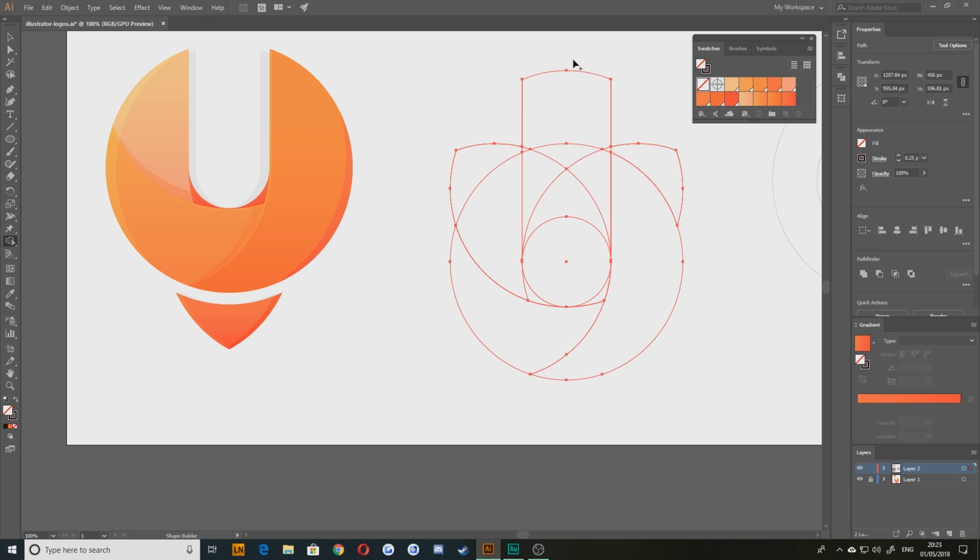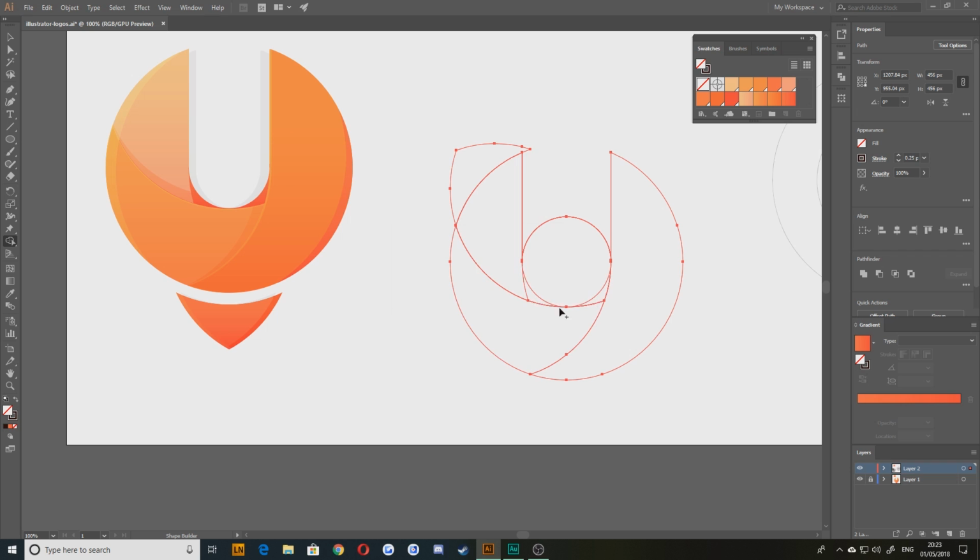So we can come through holding Alt to make a little minus sign. We can come and start removing some of these points. Now, be very careful not to remove these little spikes because we're going to need those for our triangle later on. I mean, we only need one though, so we can actually remove that if we wanted to. And we can merge these two tiny shapes together to create our triangle.